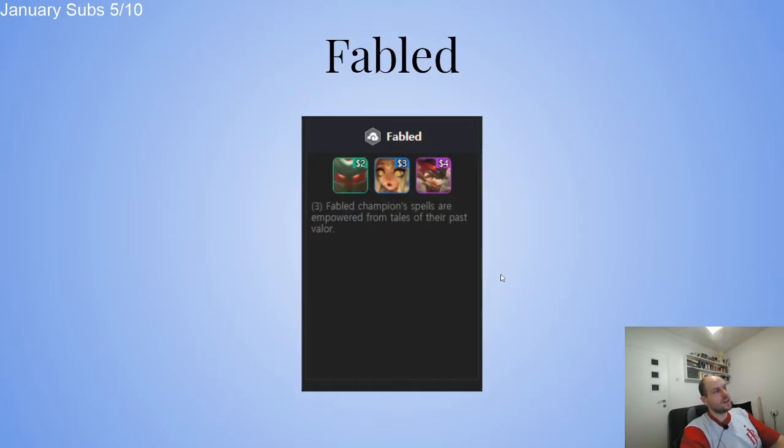Very simple trait. Fabled. I've played them a little bit, and I've also heard other good players talk about them. Fabled champion spells are empowered from tales of their past valor. So they have a second ability. I think I discussed it in each of them, when I talked about 2-cost, 3-cost, 4-cost respectively. The only thing that's important to note is when you're running Fabled, you typically want to run all three. You don't want a Fabled Chosen, although I did play Fabled Chosen, but now thinking about it, you want to have all three, because the Fabled buff is just too powerful. Like a big shield, empowered third hit, or an AoE stun, you definitely want to run Fabled. So you definitely want to run all three Fabled.